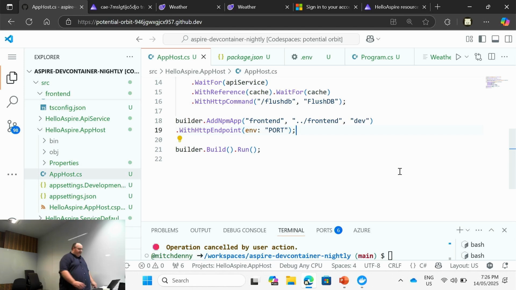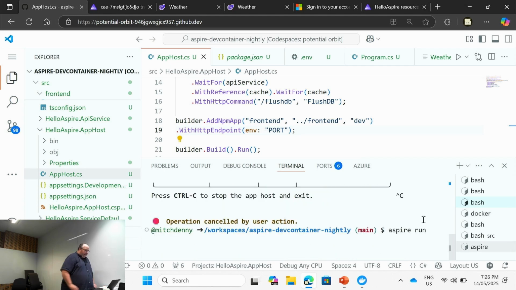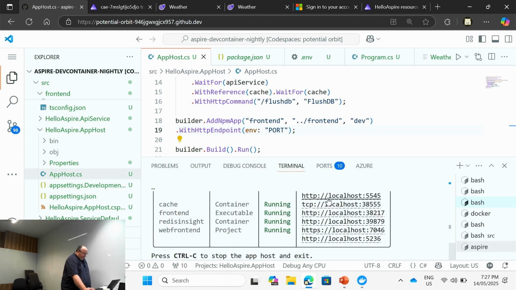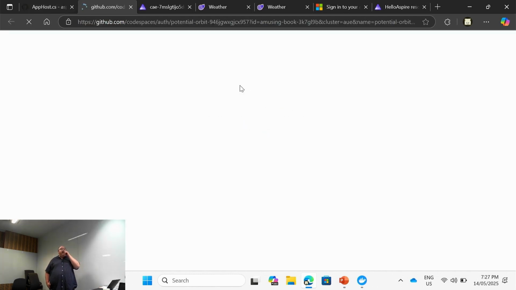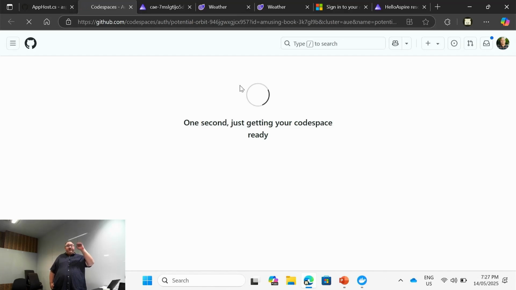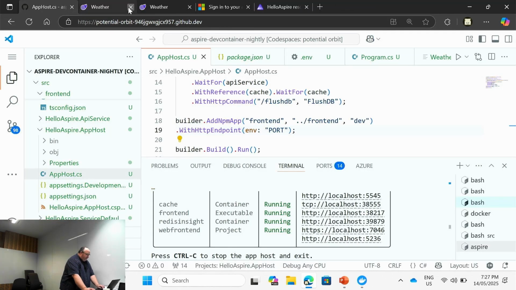Okay, and so now we've got that front end endpoint, and if I click on that, hopefully we'll get our Next.js default landing page. There we go, it's working.